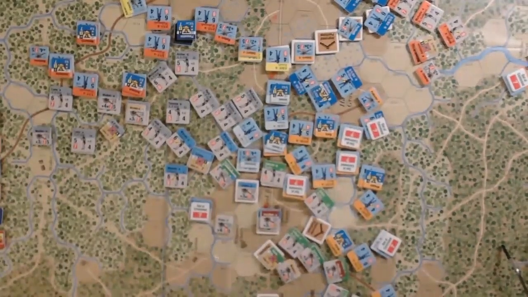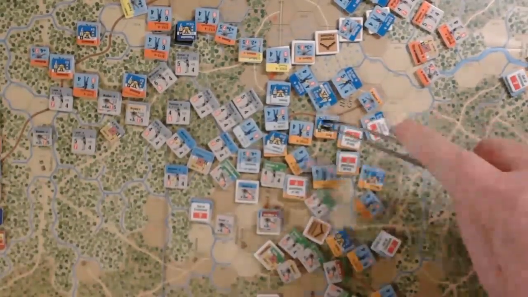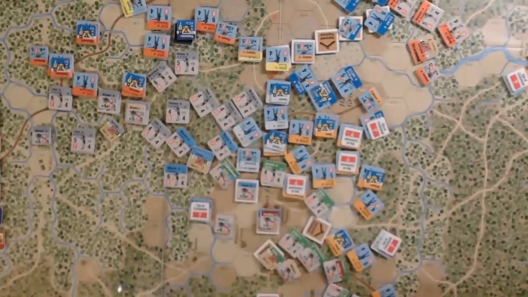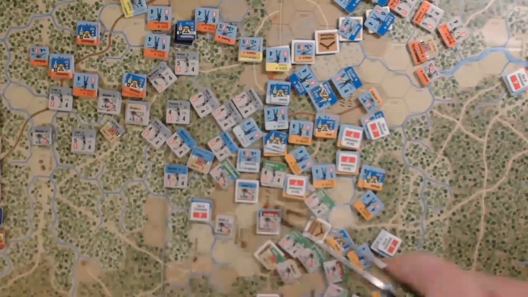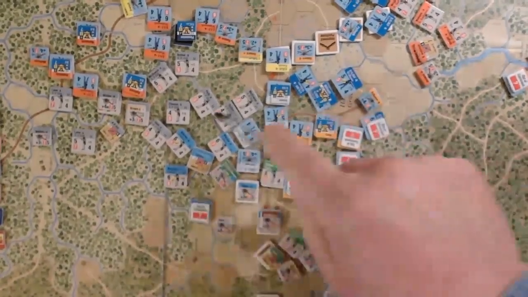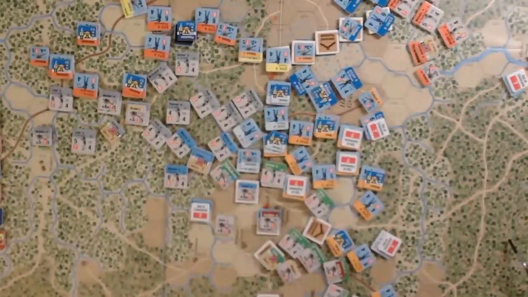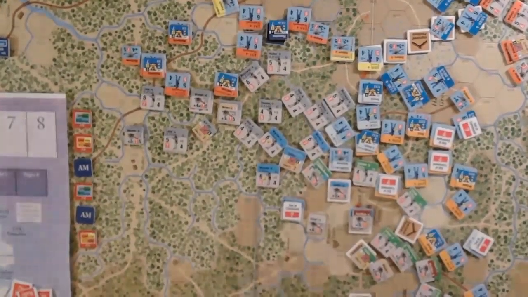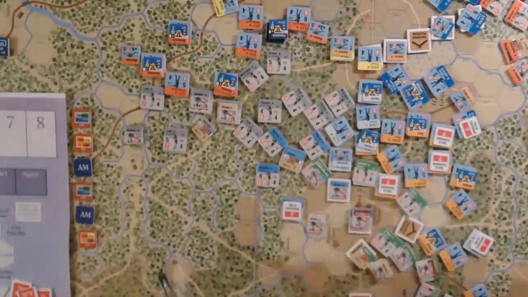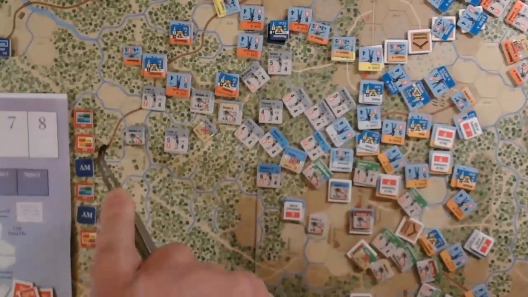It's really still up in the air in terms of who's going to win. Slightly looking towards the Union side of things, but it still could be a Confederate success, especially with the breakthrough up through here. Going back to the AMs, the AMs kind of split right along Corps and Army lines. Jackson first, Longstreet second.